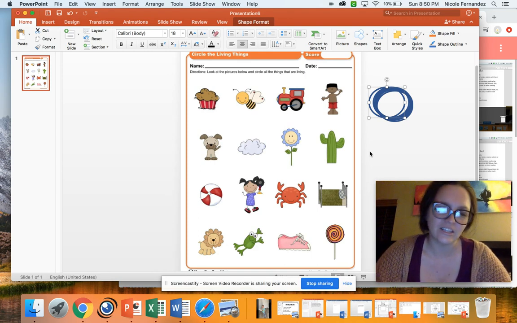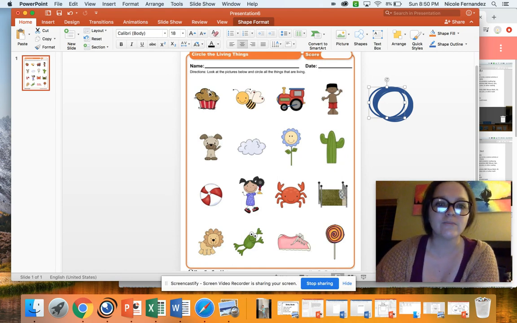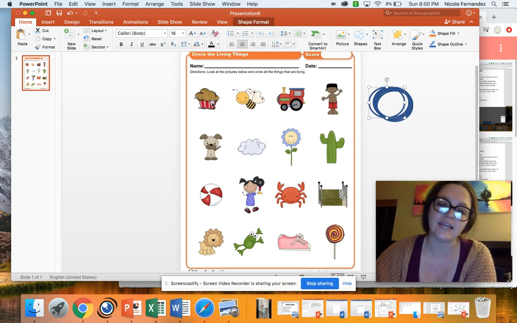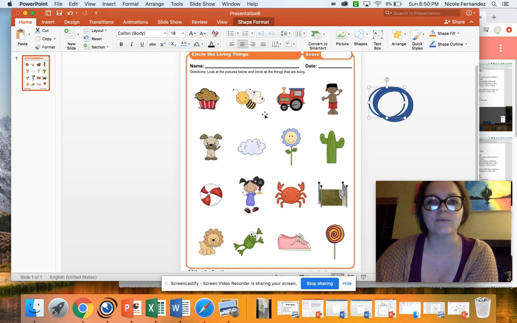Okay, now that you've paused the video and hopefully you counted how many you found, let's go through and review these together. Our first picture here is of a muffin. A muffin cannot breathe, so it would not be a living thing. But it was at one point made up of living things, but it is no longer living now. Like in a muffin, they might use flour, which comes from a plant, and that plant would have been living. But once the plant is no longer alive and it's now mushed up and cooked, it's no longer a living thing.